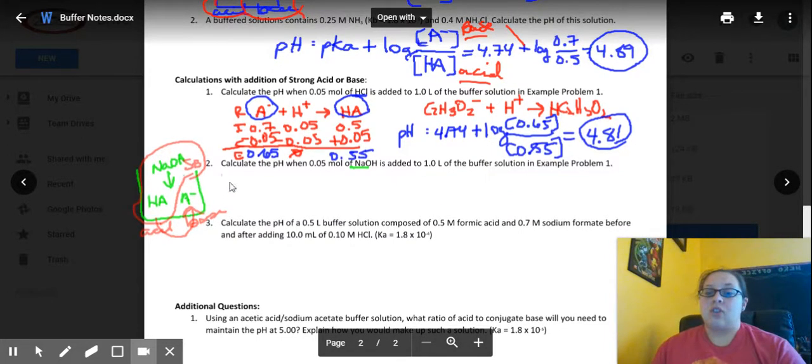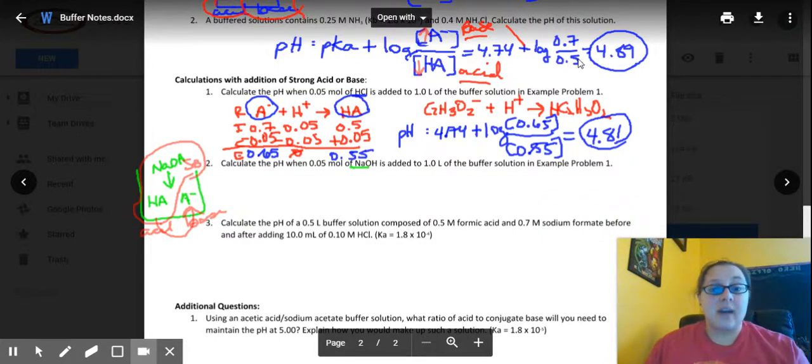It's going to start making more of my base component. Okay, so strong base is reacting with my acid. When those two react, I'm going to produce more A-. So conceptually, what should happen to the concentration of HA? Well, if we go back up here, our concentration of HA should decrease a little bit. What should happen to the concentration of our A-? Our A- concentration should increase a little bit.